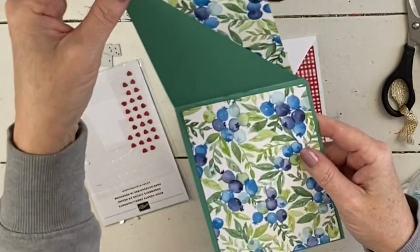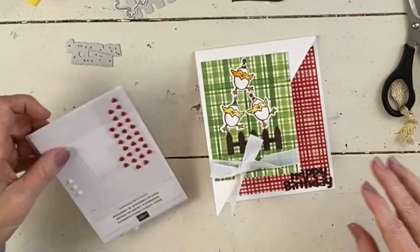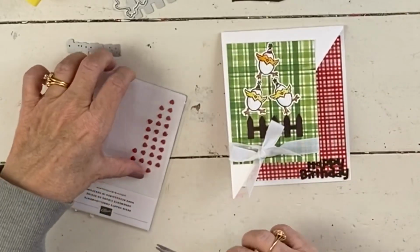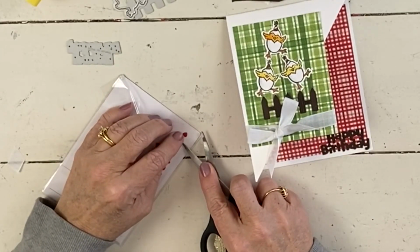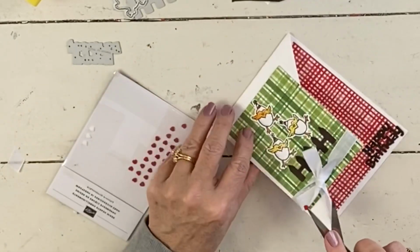So I've used the same fold. I've used the white hearts. So we're going with the same fold. This time I'm going to use the hearts again, but I'm going to use the red ones. Complete same paper. So don't get locked into something and think, well, these hearts came with the snail mail suite, so I need to use them with the snail mail.